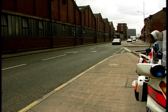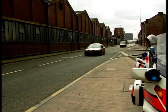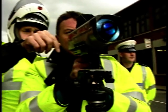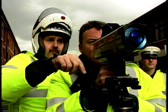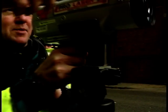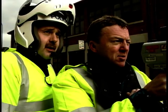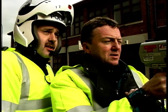It's flashing, is that right? That's right, it's just locked on from the previous check. Okay, now the traffic's coming towards you, so you press the trigger. Just keep it on, keep it locked down. I've got the trigger on. All right, now keep it aimed. You've got to aim it at a vehicle though, so keep the reticle on the vehicle, that truck down there. And you'll see the speed changing, you'll see the distance changing.